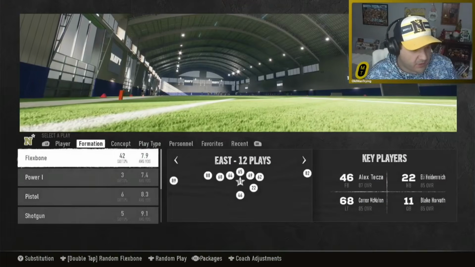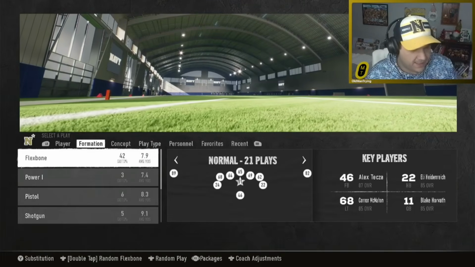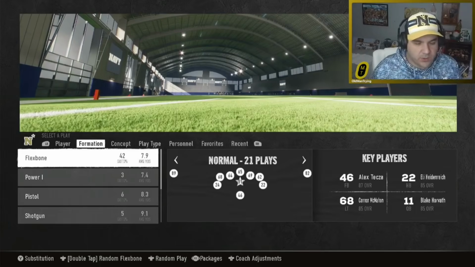So when it comes to Flexbone, that's about all we're going to do in this one. I think that's just a good general game plan. Base it out of Flexbone normal. I think there's the most you can do. It's a symmetrical formation, so you can go to the right or the left on a lot of the plays, not all the plays. But you have runs up the middle, you have a lot of options, you have runs outside, you have good pass plays.